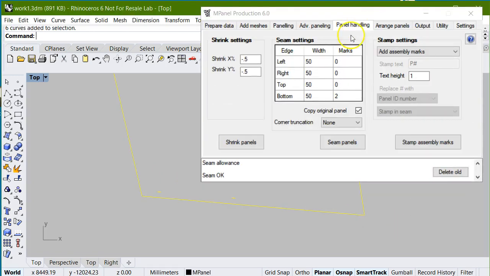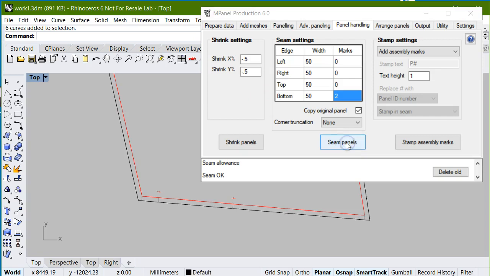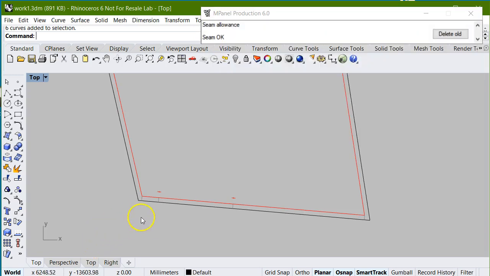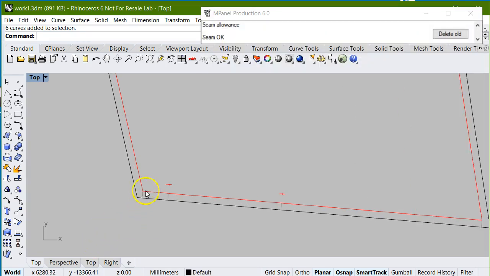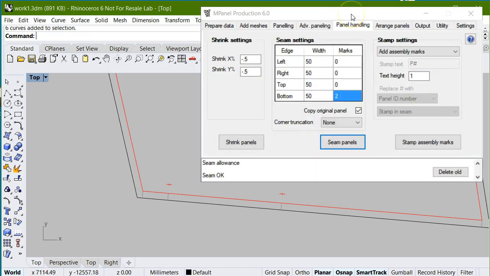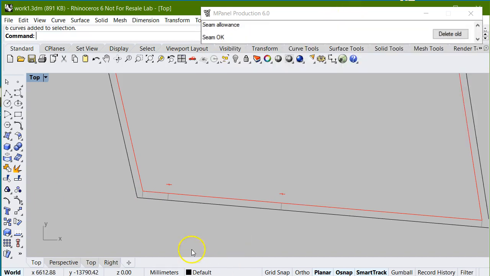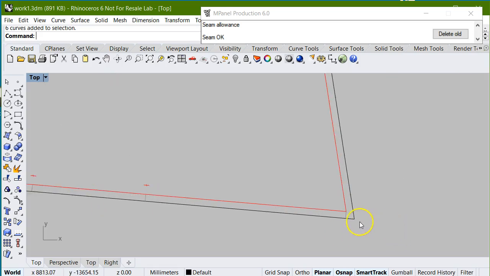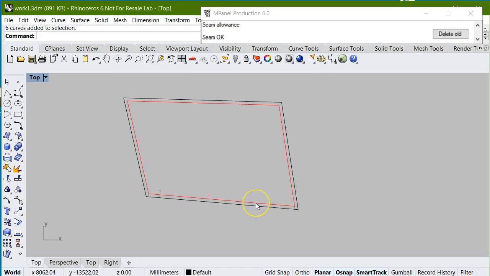So we'll go ahead now and add the seam allowance to that, and you can see that we have the two marks that we specified in the seams table, plus the additional marks that were specified from the mark notes in the panel itself.